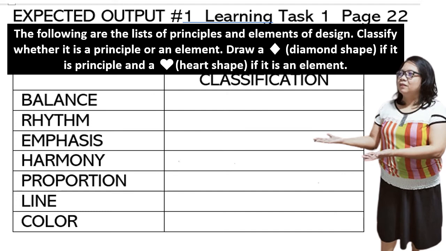So again, kapag principle ang nakalagay, you are going to draw a diamond. Hindi mo isusulat yung principle of design. Kapag element of design naman, magdo-drawing ka ng heart shape. Hindi mo isusulat ang element of design. Ang mga sagot dito ay drawing lamang. Again, it's either diamond or heart shape.